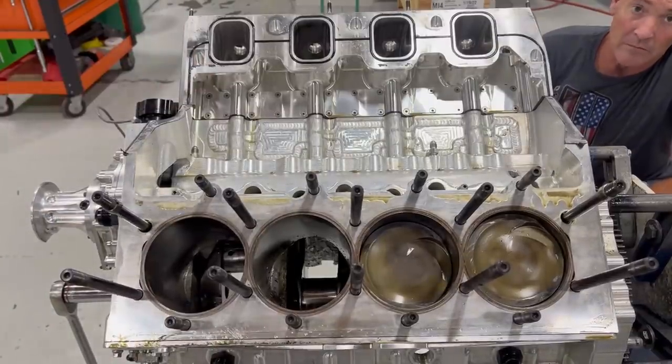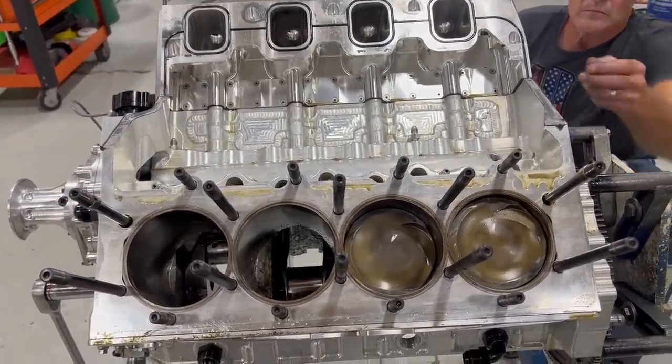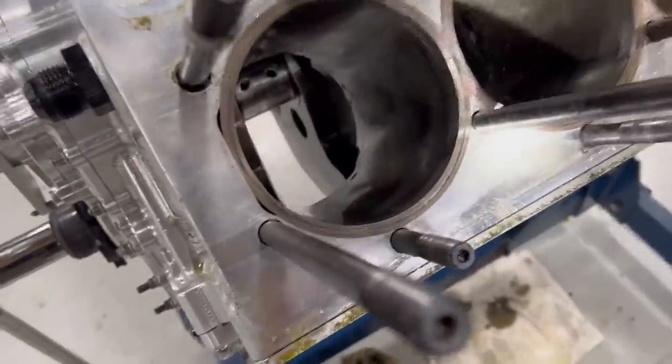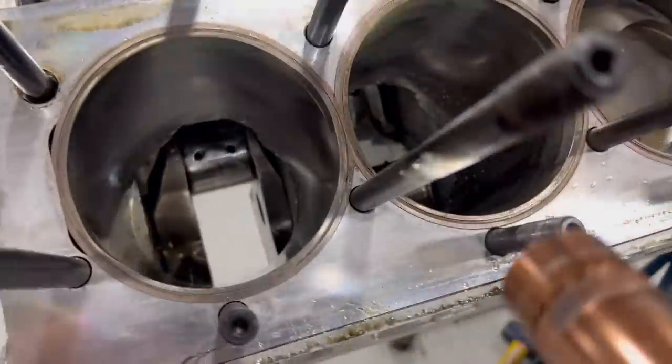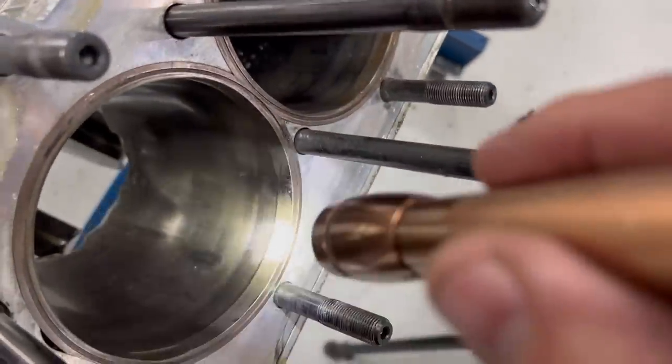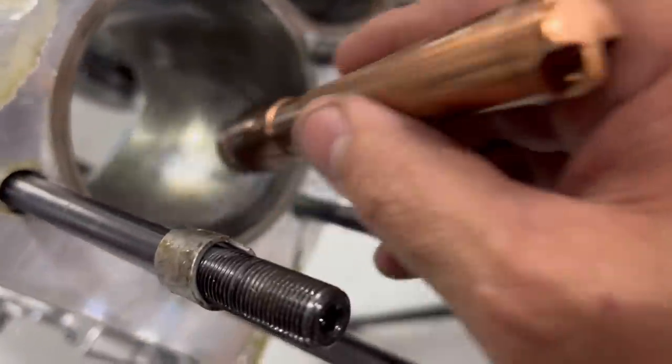Now this is a cylinder bore. Grab my light. Shiny. Except for it's all messed up down at the bottom from the rods flailing around. Same with here, just normal wear. There's no scuffing.